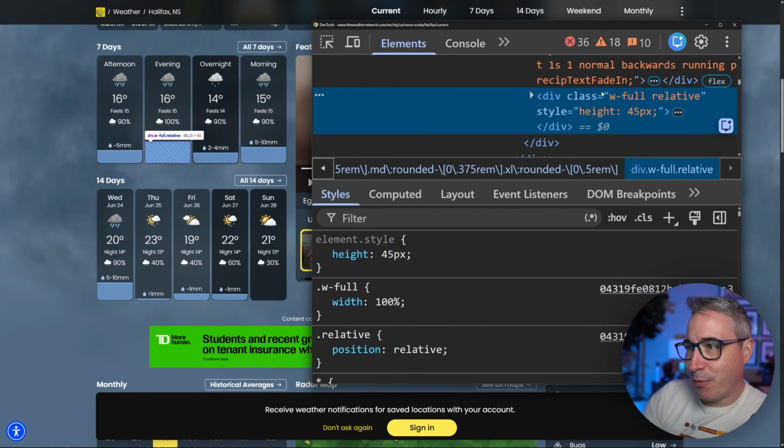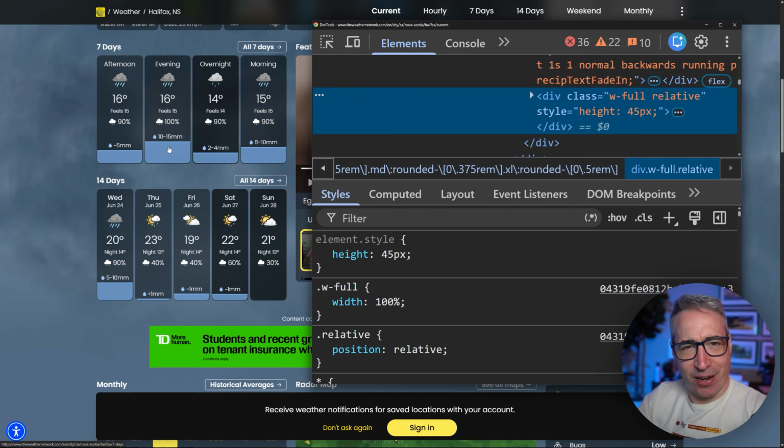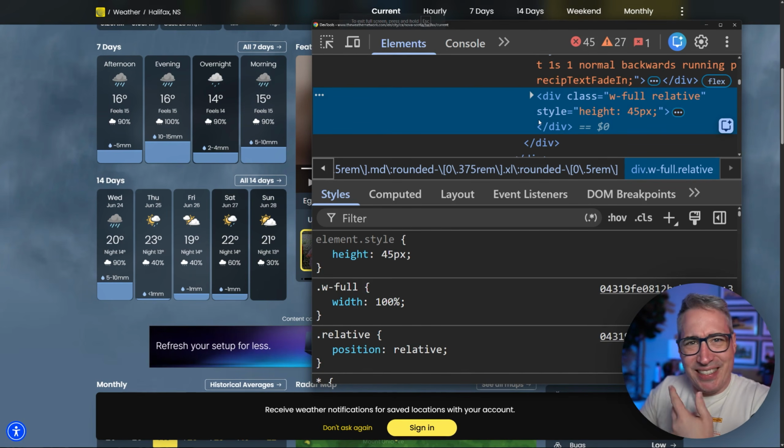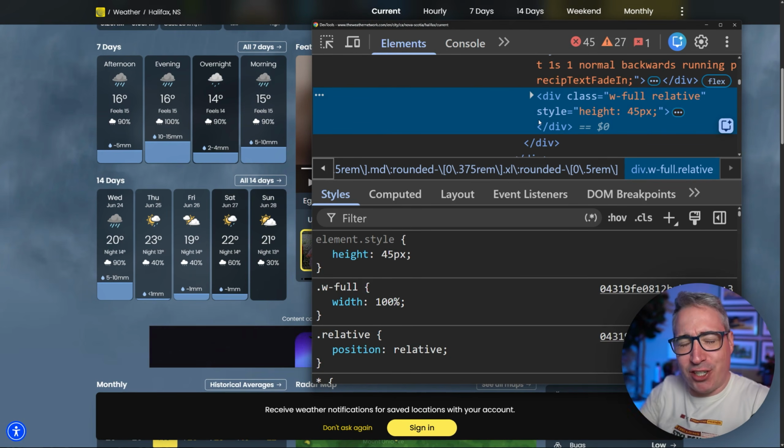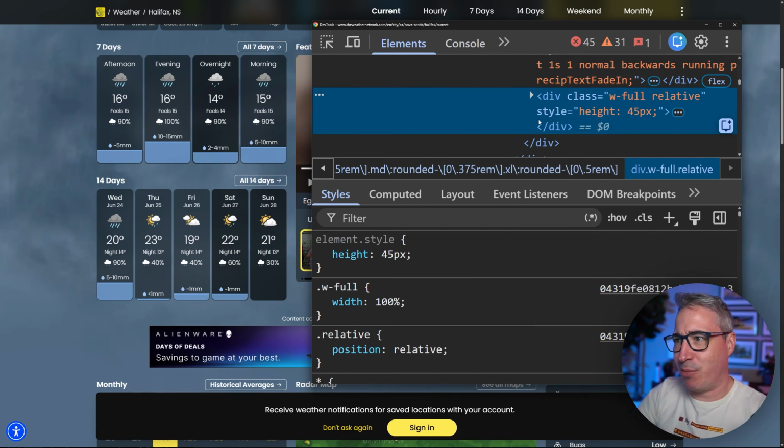Hello, my front-end friend. People like to do things like this, where there's a height of 45 pixels, setting the height of this rain indicator on the weather network, because they're doing some behind-the-scenes JavaScript to calculate how big it should be, and then setting it as this magic number that fills up the rain bar indicators that we see based on how much rain we have. Whatever we're doing, it shouldn't be done this way.